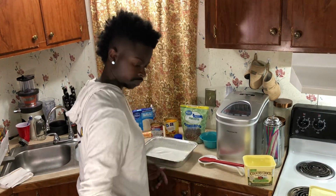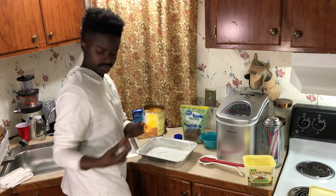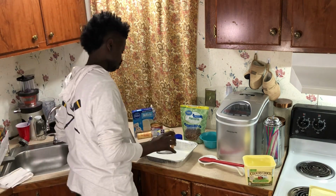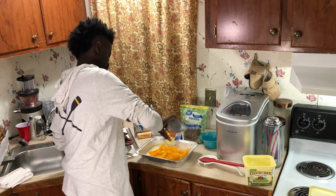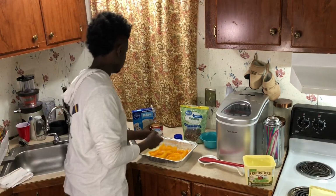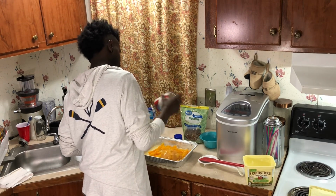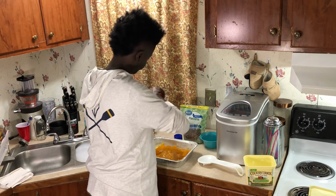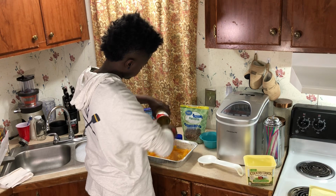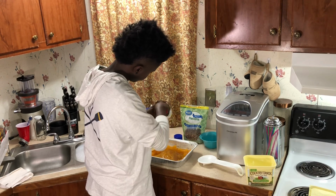So I'm going to take these guys. Get some of that paper. And what we're going to do with the recipe is we're going to dump all those in there. And this is a 29-ounce can. I got the biggest can I could get. And then we're going to take our pie filling ones. Dump those in there. There's some of that left. You want to get all that goodness out of there. All of that heavy, thick syrup.